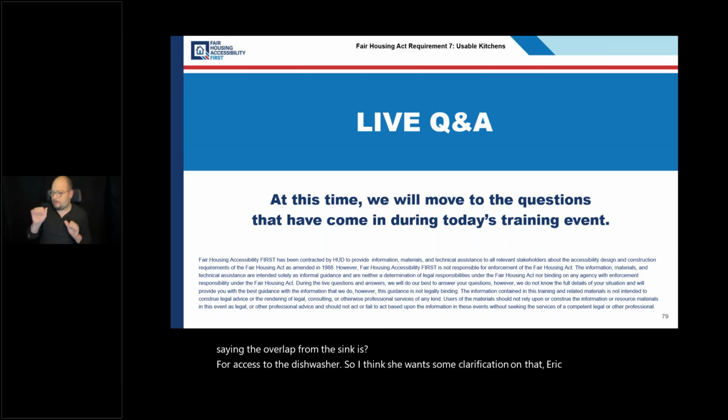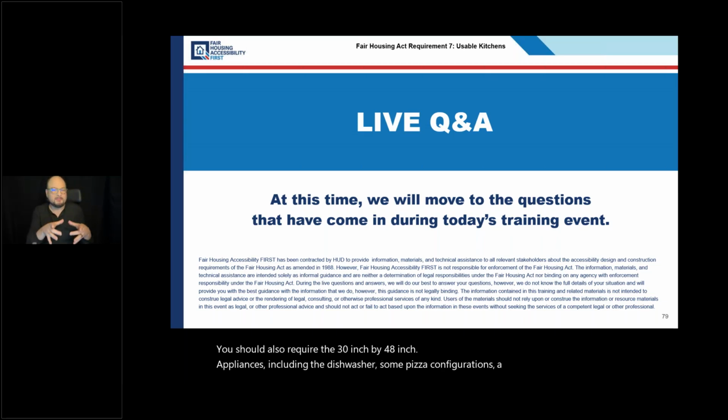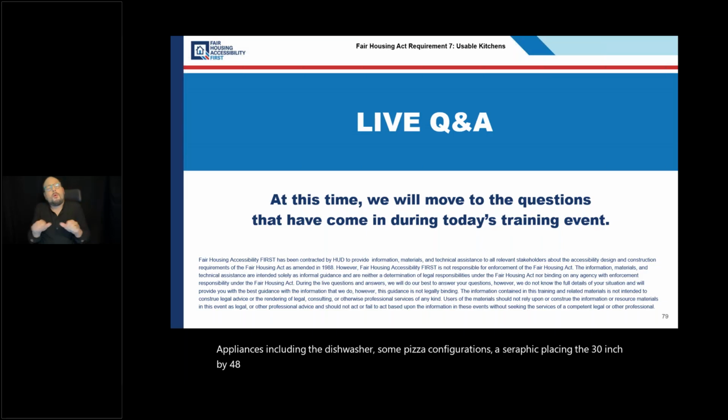Sure. So the Fair Housing Accessibility Guidelines only require a 60-inch turning space in U-shaped kitchens that have a range, sink, or cooktop at its base. And all these U-shaped kitchens also require the 30-inch by 48-inch clear floor space at all appliances, including the dishwasher. Certain kitchen configurations facilitate placing the 30-inch by 48-inch clear floor space for the dishwasher adjacent to the dishwasher, allowing the resident to lower the dishwasher door and retrieve the dishes in the open position.